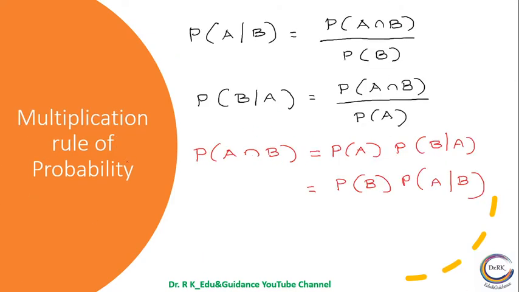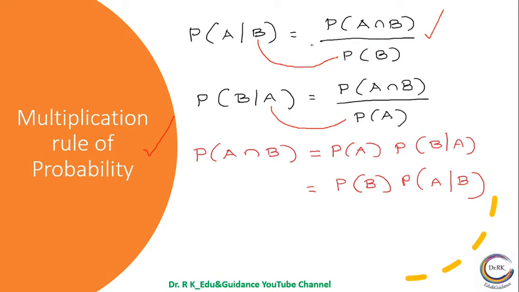So now another term that we define is the multiplication rule of probability. This is nothing new here, this is already what we discussed. P of A given B equals P of A intersection B divided by P of B. No need to remember this formula, very simple. The first event happens, therefore this comes in the denominator. Then the numerator comes as the combination of both. Similarly here.